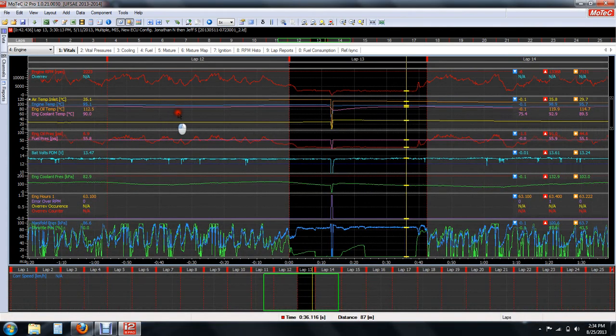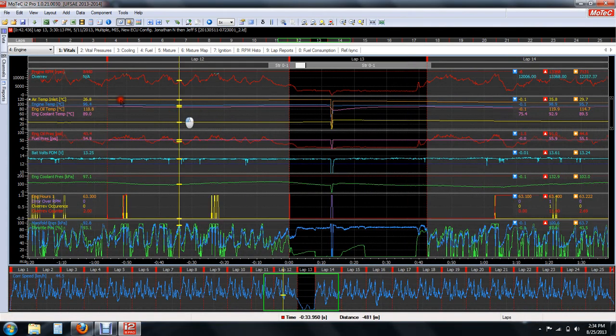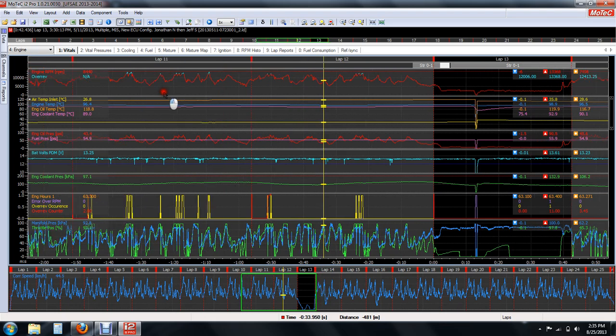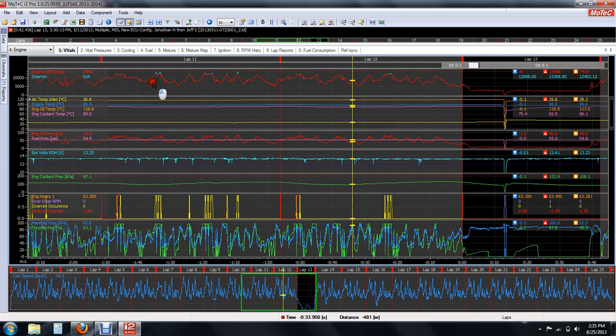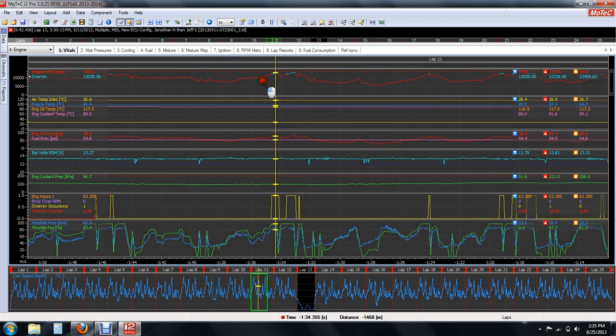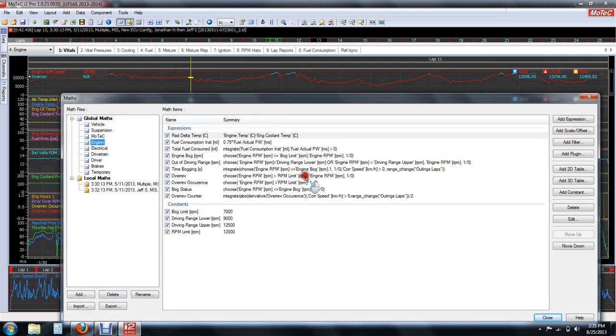So it generates. I now see that there are values where over rev comes up. And what's neat about this is anytime you see an over rev, as long as you have over rev clicked before engine RPM, you'll see that it displays exactly over your engine RPM. So it's a good way to point out visually with the color that your engine was over revving here. And as you can see, otherwise, it says NA. There's no data. That's because of the 1 divided by 0.